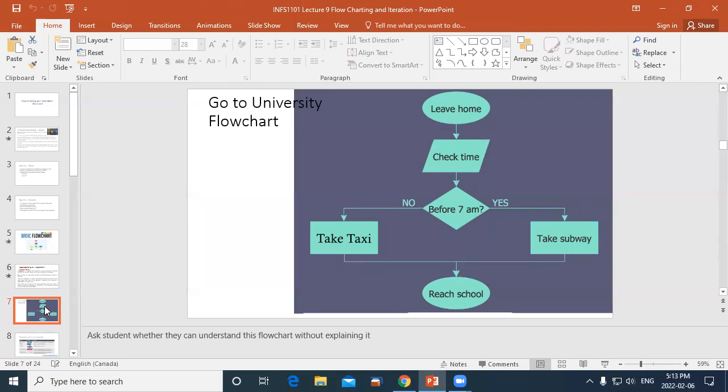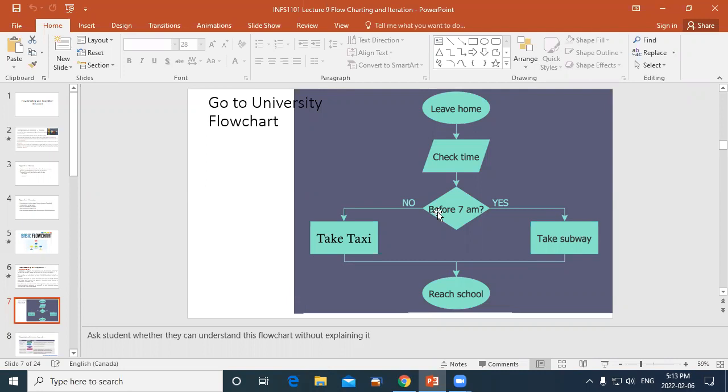Who can tell me what's happening here? People at home can't see that, but what I'm saying is, who can tell me what's happening here? Yeah, it's a decision. So this could be represented in a program by an if then else. If it's before 7 a.m., then we go and do this. We take the metro.